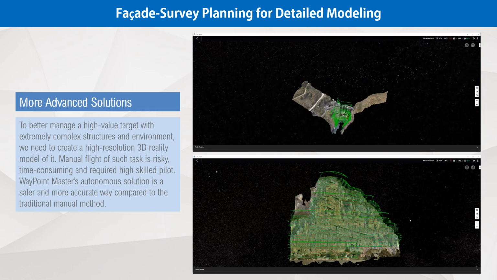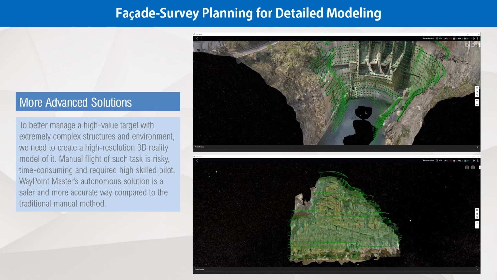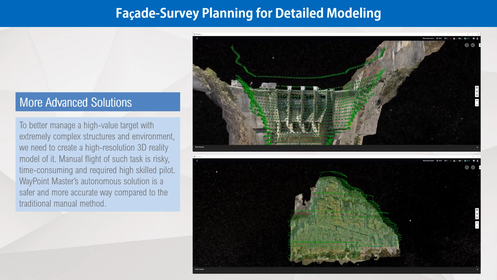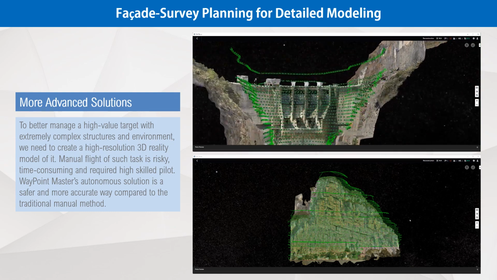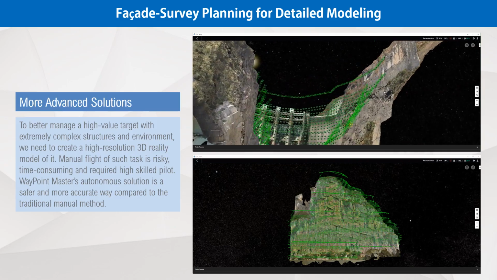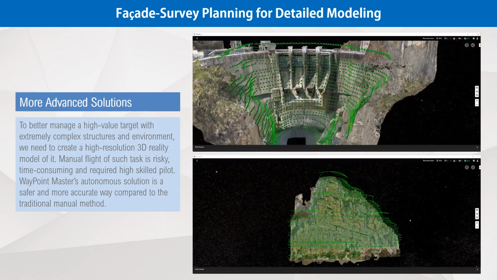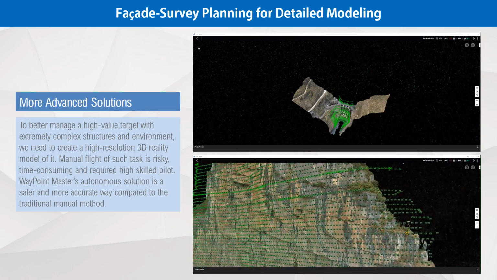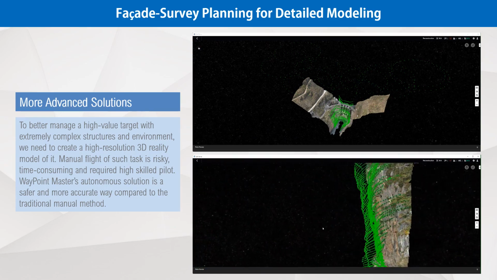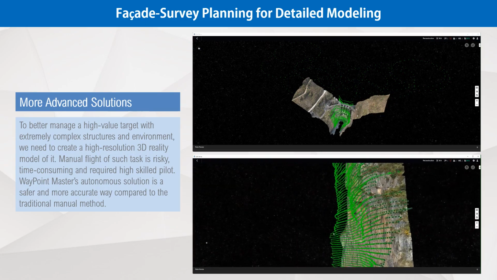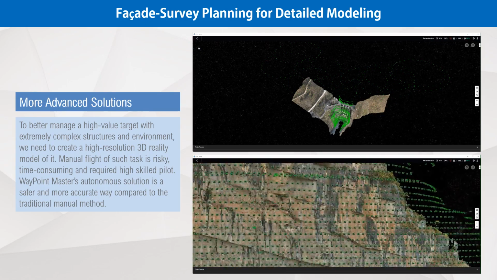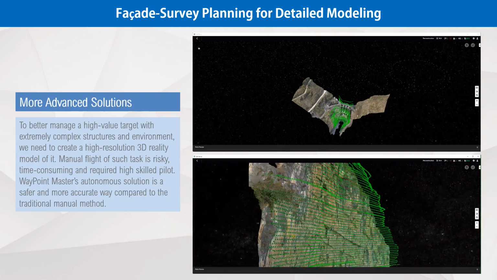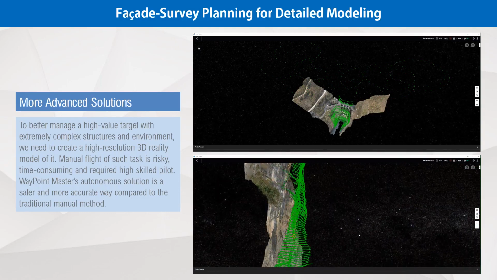To better manage a high-value target with extremely complex structure and environment, we need to create a high-resolution 3D reality model of it. Manual flight of such a task is risky, time-consuming, and requires high-skilled pilots. WayPoint Master's autonomous solution is a safer and more accurate way compared with the traditional manual method.